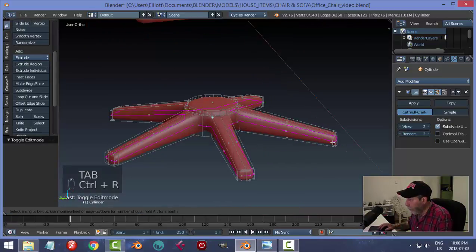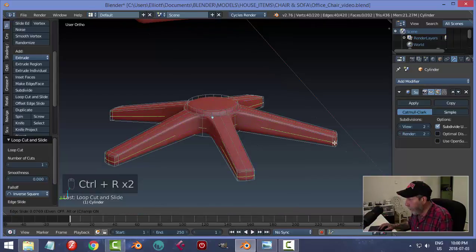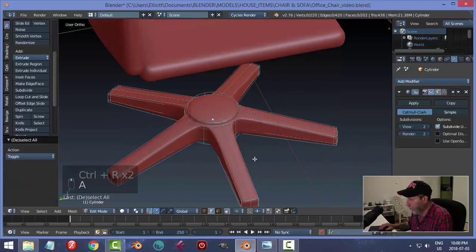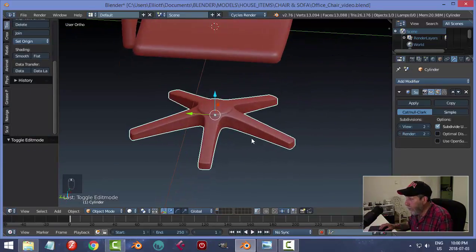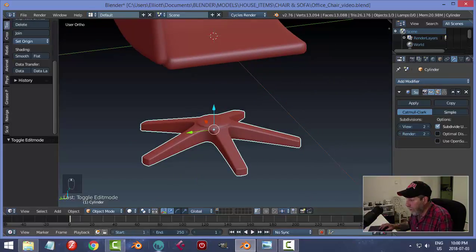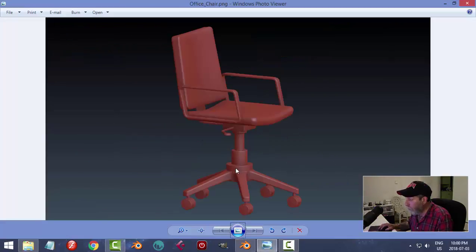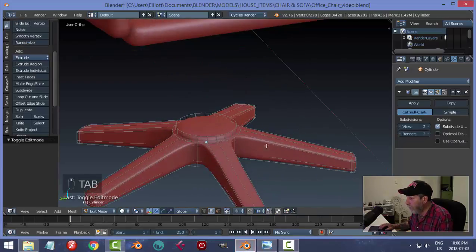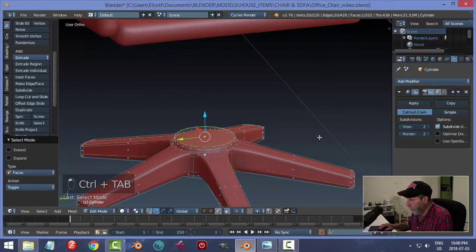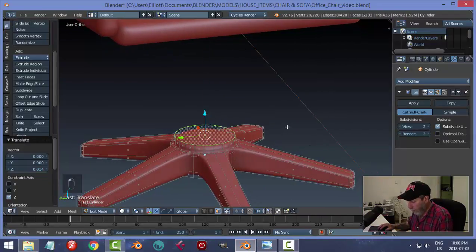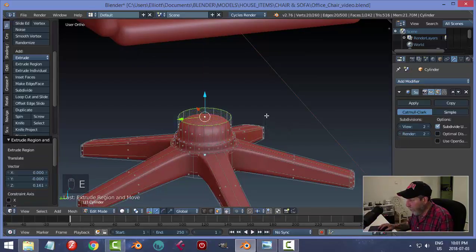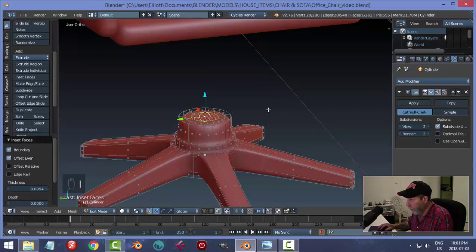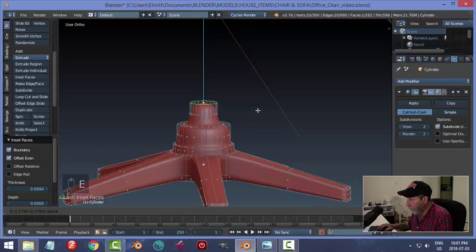Let's bring in an edge loop here and bring it up near the top and one down near the bottom. Okay, that's going to be just fine. So now let's have another look at the chair. So I've got a sort of a bigger circle there, a smaller one, and then the piston-like stuff. So bigger one, let's come into here, and then we'll bring that up just a little bit more, and then we'll hit I to inset, and E to extrude. We'll bring up another one up to about there, and then we'll hit inset. We'll come quite small, and we'll bring that one up.